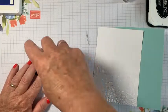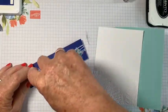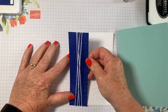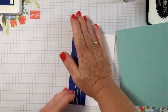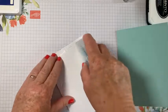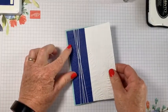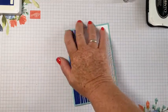It's probably, if you're using the embossing folder, Tombow would probably be preferable, to be fair. It gets in the nooks and crannies and sticks it in really properly. But I'm going for speed today. It should be fine. Okay. Line it up with the edge. There we go. All stuck down. Then I can stick this one down as well. There we go, that's our base and our layer.